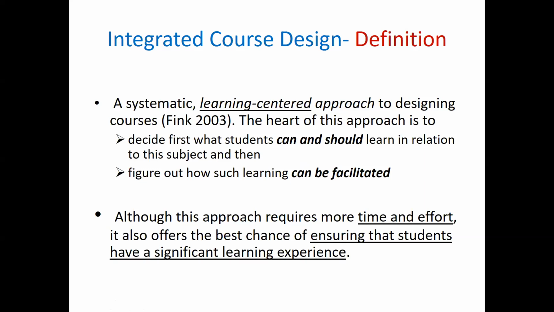So integrated course design is a systematic learning-centered approach. Again, we're not talking about a teaching center. There's a paradigm shift from teaching to learning, so now we are focusing on the learning center. It is a systematic learning-centered approach to designing courses. The heart of this approach is to first decide what students can and should learn in relation to the subject they are taking. Because sometimes we may be optimistic about the things we need our students to learn, but sometimes it's beyond their ability, or beyond the requirements of the course or the course description. So we have to ask, can our students learn this, and should they learn it? That's the first step in the integrated course design.